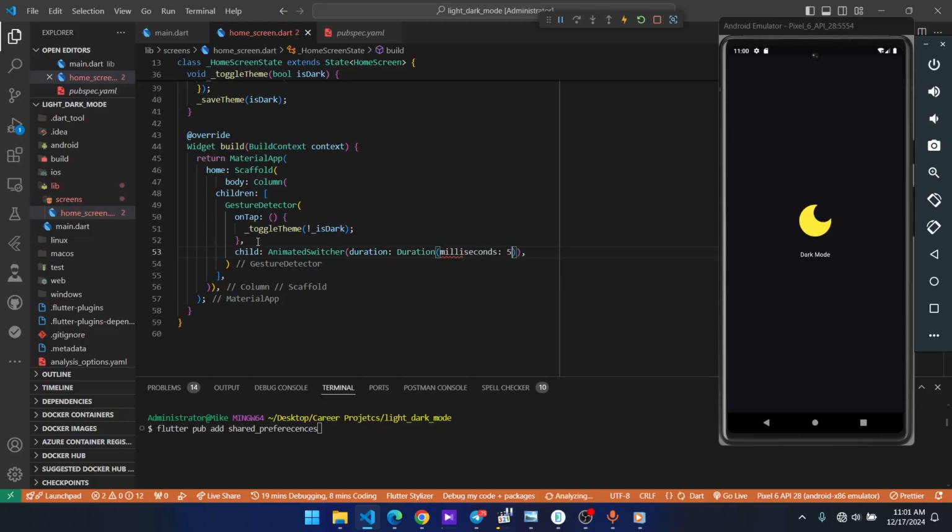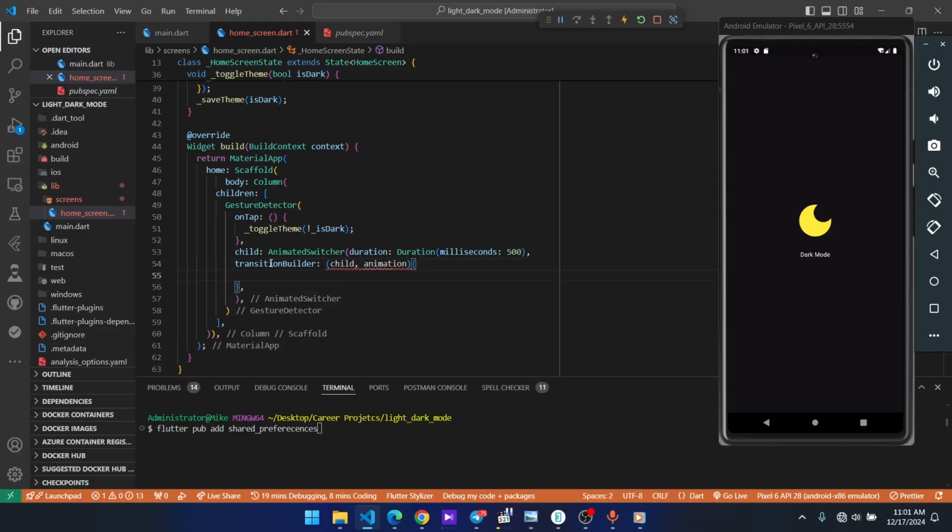Then we give it 500 milliseconds. Then out here, we are going to give it a transitionBuilder, which is going to have two arguments. The first argument is going to be the child argument, then the animation as well.